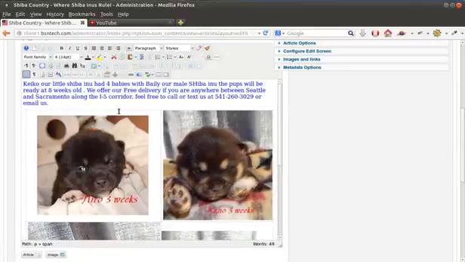Now, in this specific case, you can see that there is a table. You can tell that because there's dotted lines. This table is 2 columns wide. So here's one column and here's 2 columns, and there's another dotted line between the columns. So in the event that you want to make another row, then you will place your cursor in the area where you want the row to appear. You can either have it appear above this current row, so it would be somewhere up here, or you can have it below this current row, which would be down here.